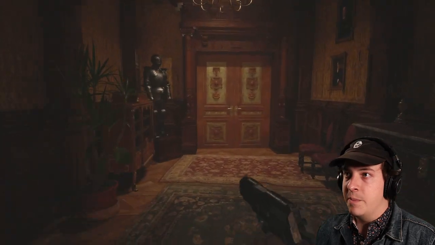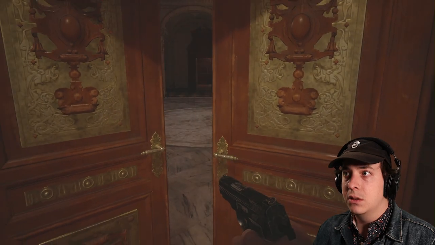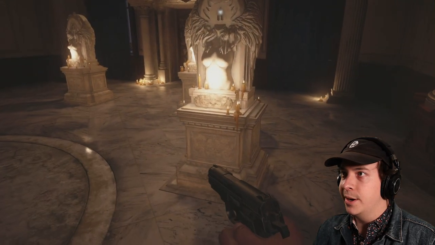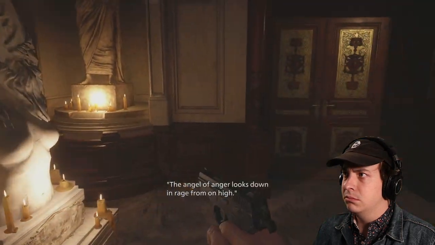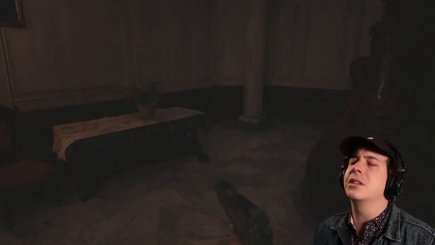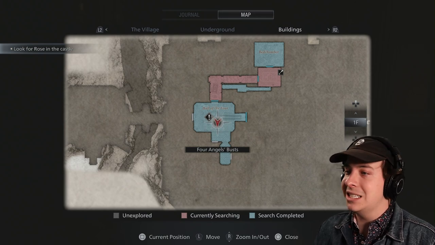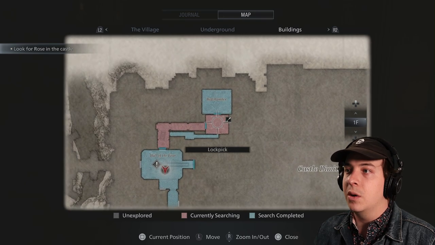I need to worry about all of the maidens that are within this castle. Uh-oh. Where have they taken Rose? Whoa! Oh, I love this. I love this. Hello? Look at all these puzzle things. Oh, this is gonna be so good. This game's gonna be so good. Okay. Oh, I don't even know where to go. Four angels busts. Explored, currently searching, search complete. Ah, interesting. Okay. Oh, great.